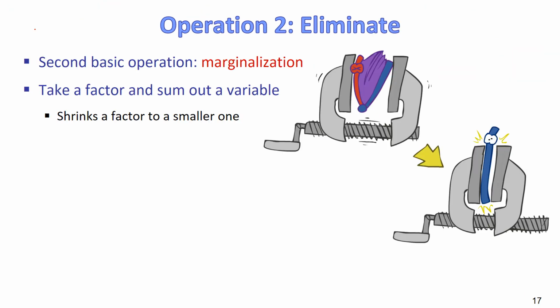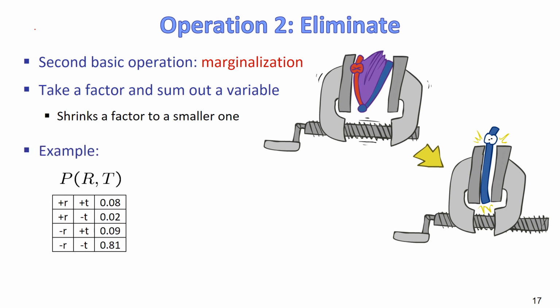Okay, now we are done with join. We said that we have 2 building blocks, joining and the other one is elimination. So what do we mean by elimination? We already studied elimination before, which we called at the time marginalization. So what do we do in elimination or marginalization? We take a factor and sum out a variable. We eliminate one variable, which means that we will get a smaller table. So we'll shrink the big table into a bit smaller table.